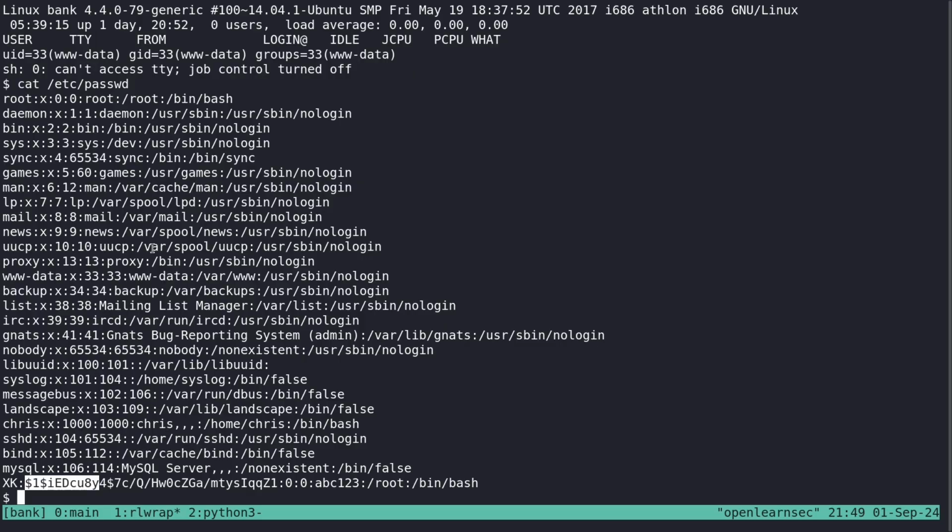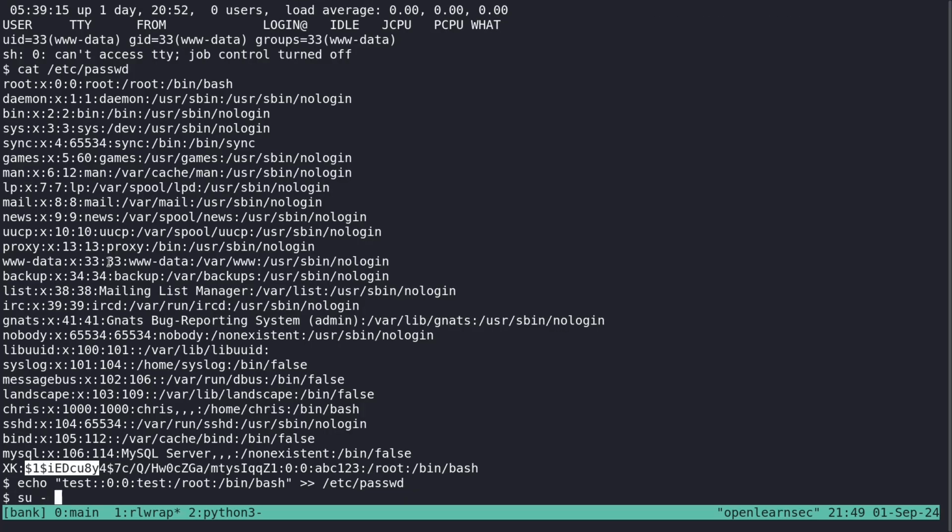I think I can just add one with no, test, and then I can just add no password, right? 0 test root in etc password, su to test.